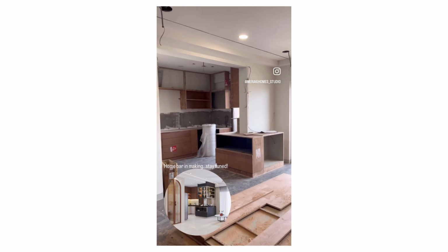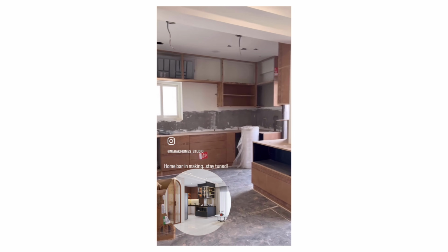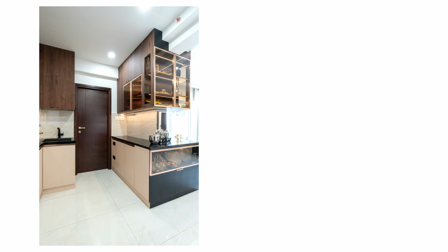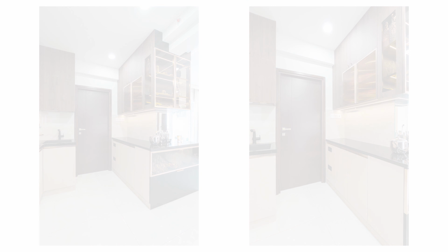I'll just briefly explain the layout, how it was created. If you see, the kitchen came with a complete wall adjacent to the entrance, which was partially demolished, and then we have created this unit around that half wall in a U shape. One of its elevations that is falling inside the kitchen had to be a part of the kitchen itself. So if you see the design of it, in this elevation you'll see the colors and the units which are very much similar and complement the kitchen color combination.